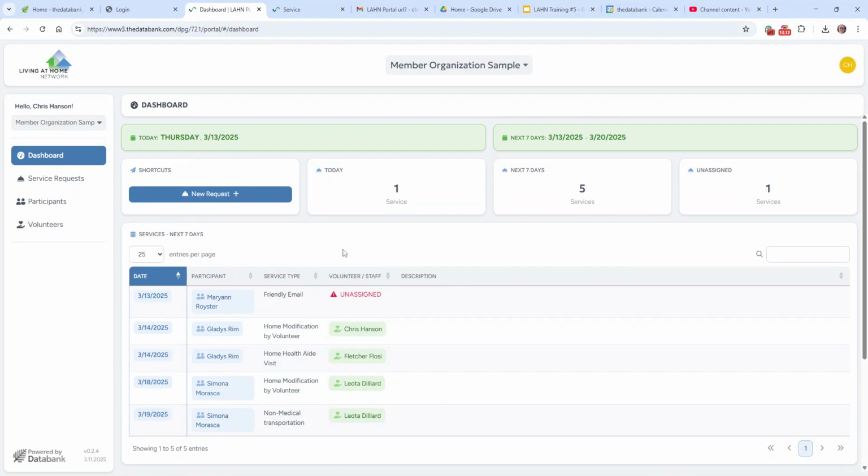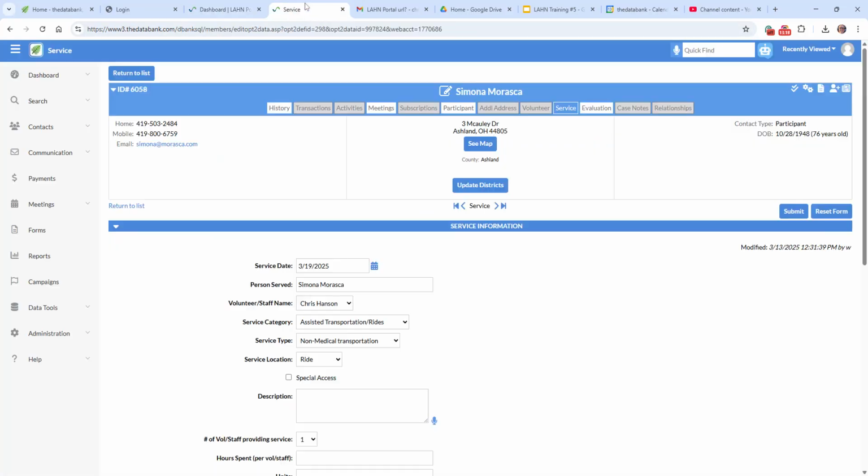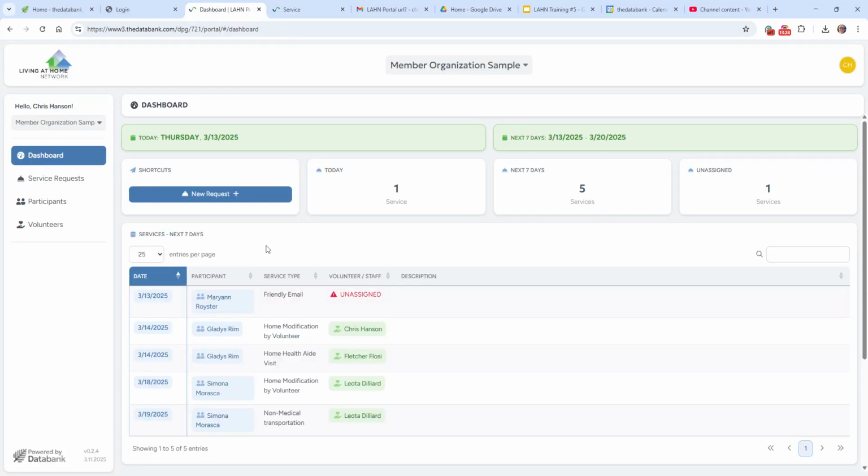But until that time, if you have new participants and new volunteers you need to enter, you need to do that within the data bank here. You can't do that yet in the dashboard, but that is going to be coming. We'll of course let you know when that functionality has been released.